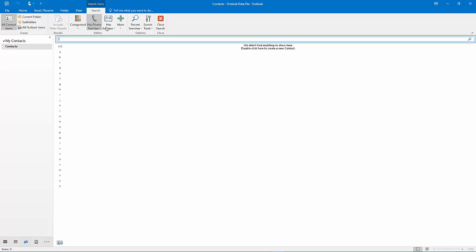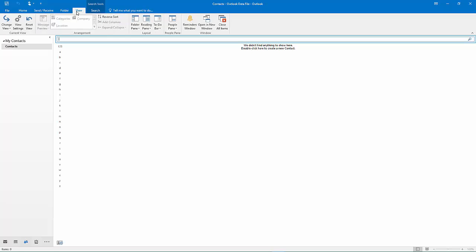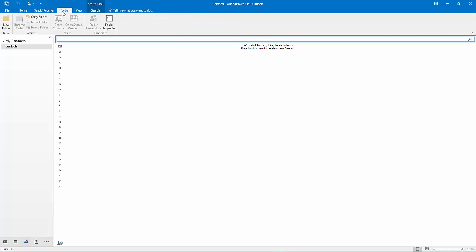And as seen here, we can refine it and do options and stuff on the search bar. For view, it's pretty much the same as before. So since I've already been this 2 or 3 times, let's move on. Folder, pretty much the same as before as mail. And send receive is same as before as the mail.